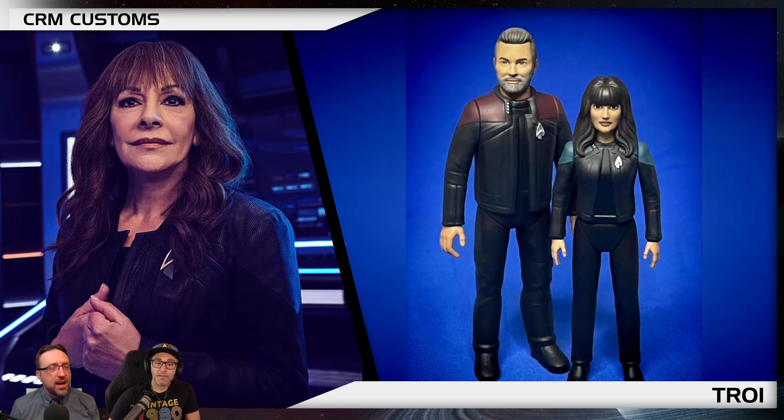You can't have Riker without Troi, of course. Look at that hair, the paint job — Chris's Troi is really serving. There's a little Dina Menzel in there, a little Adele Dazeem here on Picard Season 3. The color palette of Command to Sciences is still retained in these uniforms, which I really appreciate — it doesn't deviate too far. It still looks familiar with the colored shoulders, which is the Deep Space Nine pattern with black below and color on the shoulders. I think it's a very good design for these uniforms.